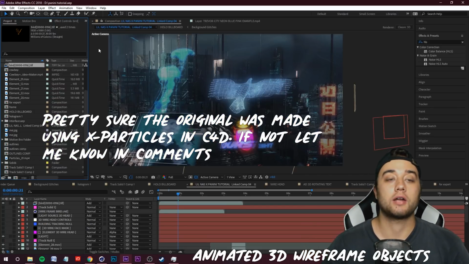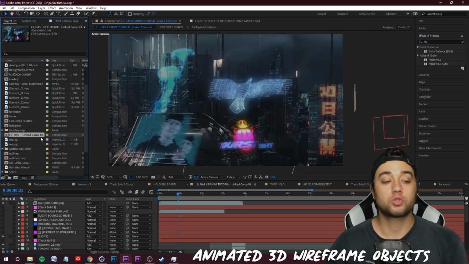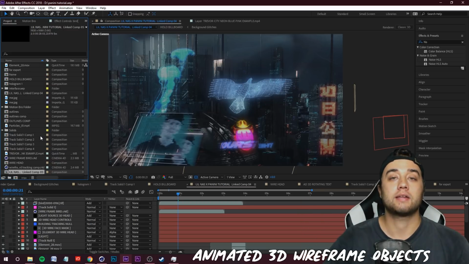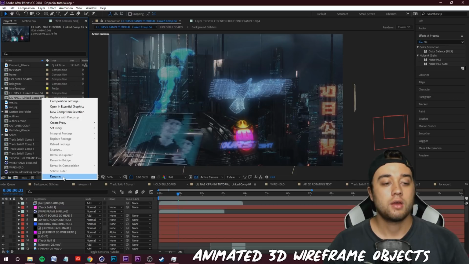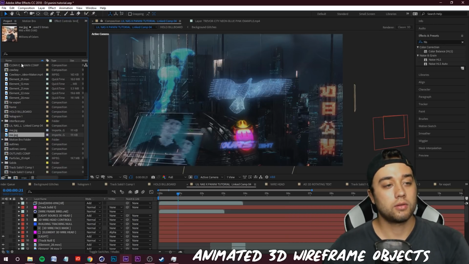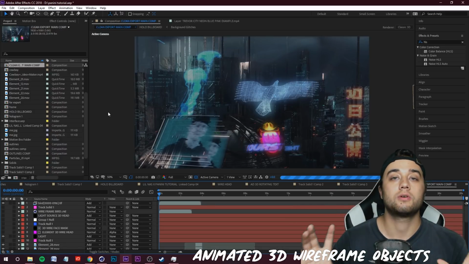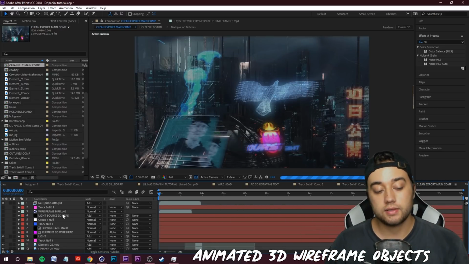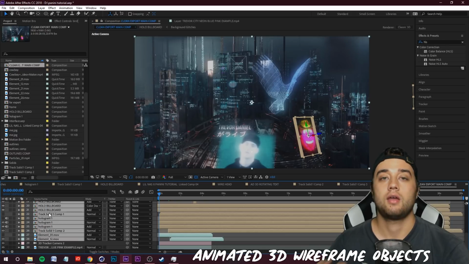I'm going to go into Project, and I'm going to find my linked comp 4 that we've been working out of. Control C, Control V on that to just copy and paste that, so we're making a duplication of it in our project bin. So now we have link comp 5. I'm going to rename this to clean export main comp. Now let's find that clean export main comp, double click on it. So it's just a duplication of our original main comp. And we're going to delete everything in this composition except for our normal footage and our 3D camera tracker. So hold down shift, click, and delete.